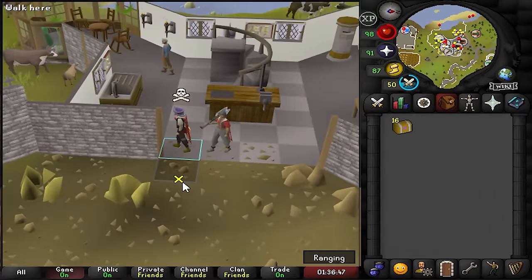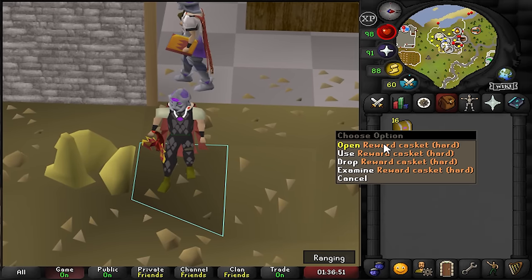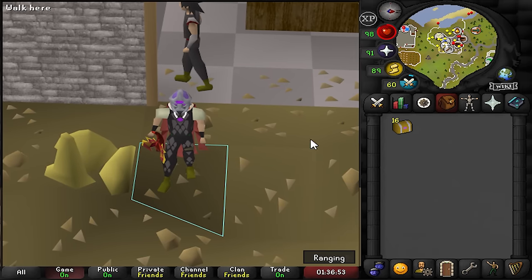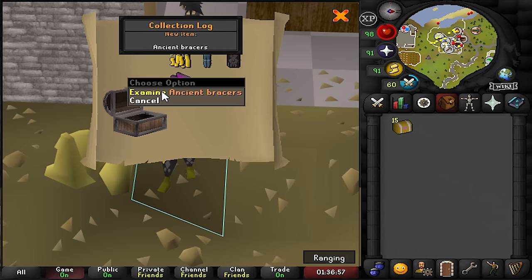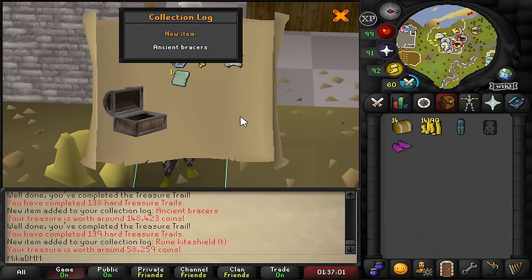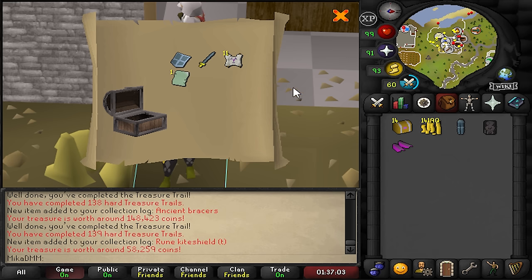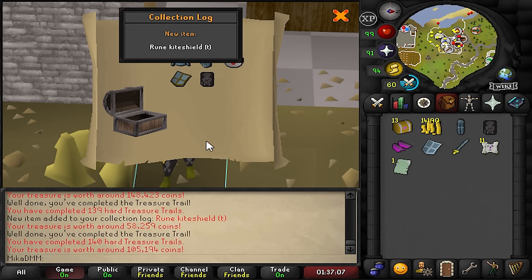But we continue with these hard clues. I am yet to pull any third age or any rare items in RuneScape, like the original game mode, right? I've done it in leagues, but never in the main game. So there's Ancient Bracers, going for 150k, not too bad. Moving on to 58k from this one. We also got a Rune kiteshield. 105k from the next one.